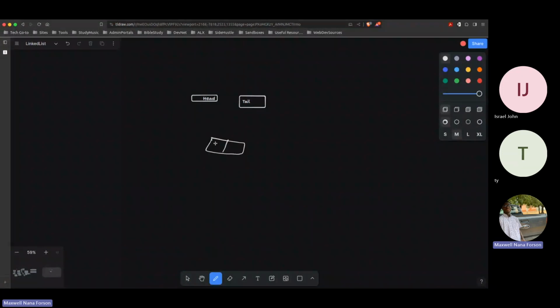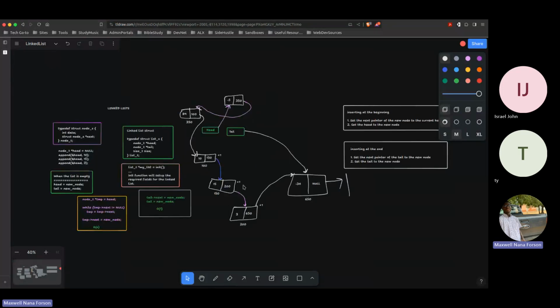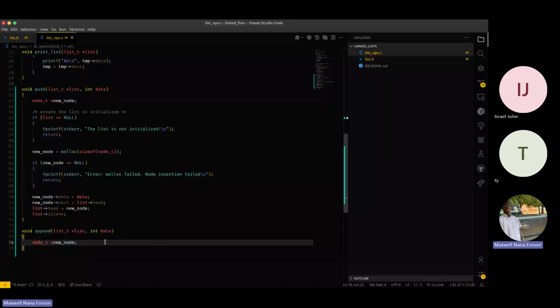In this particular case, the head is going to point to the new node. The tail is also going to point to the new node because that's the very first node that entered the list. So for the very first time, the head and the tail are going to point to the same node because that's the beginning of everything. That's something I wanted to mention, which is part of what we are trying to do here. Okay, so now let's get back to our code environment.